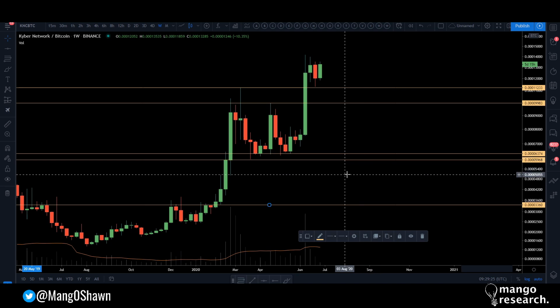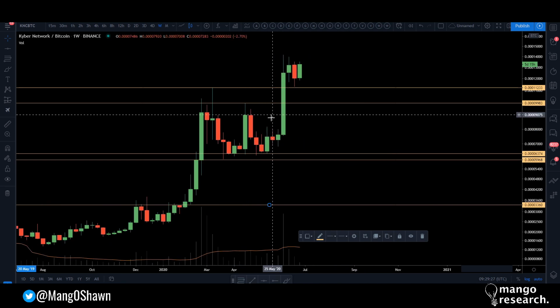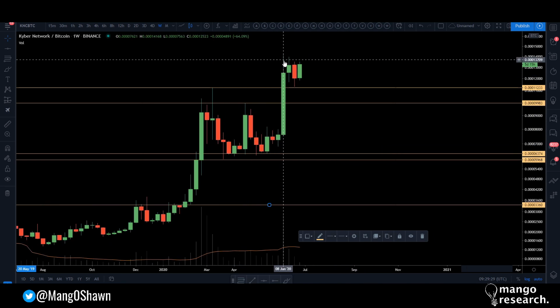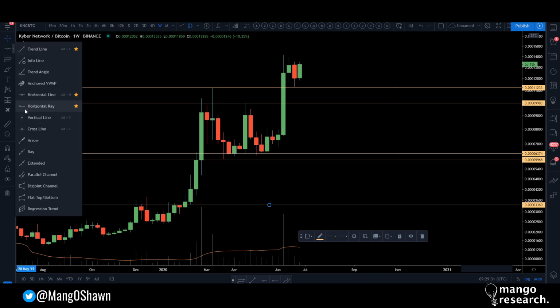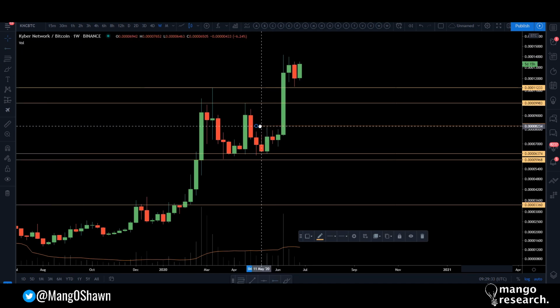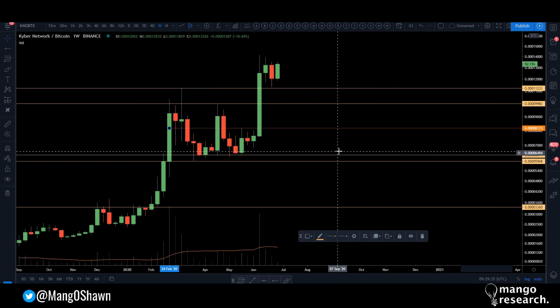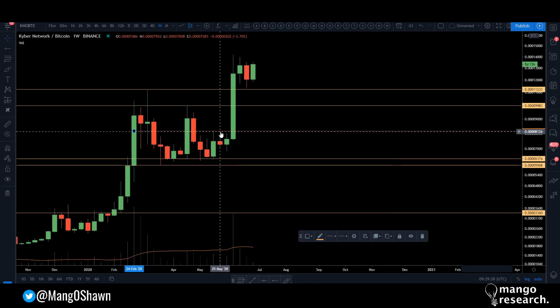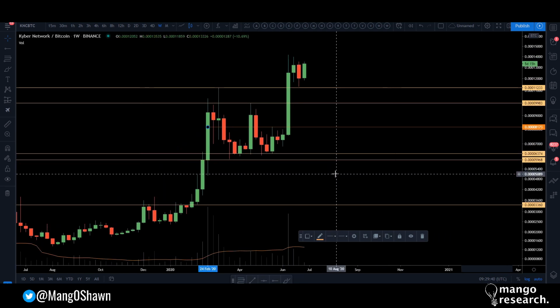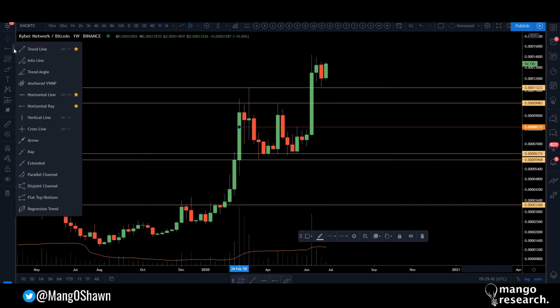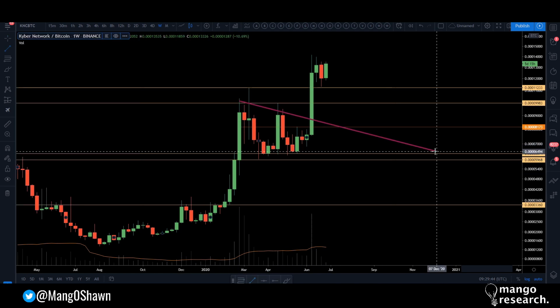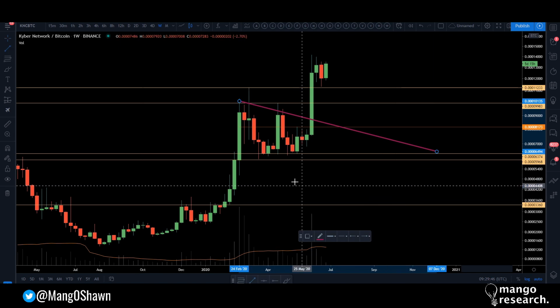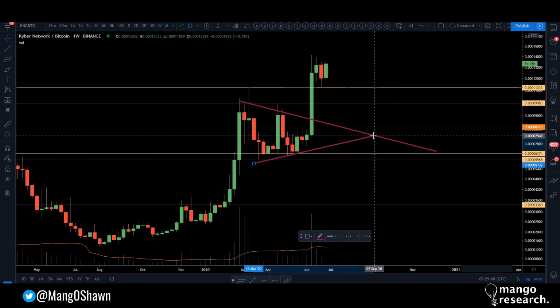Now what caused the impetus, at least in the weekly time frame, for this massive thrust towards the upside? Well, it was essentially us taking out this area over here. You can just stretch it out a little bit. As soon as we took out this area over here, that's what caused the big move towards the upside. Okay, all well and good. We had a squeeze-like formation, descending, but towards the bottom we had an ascending line as well.